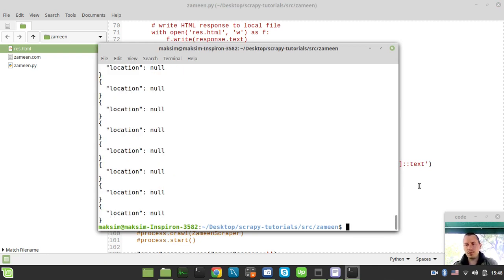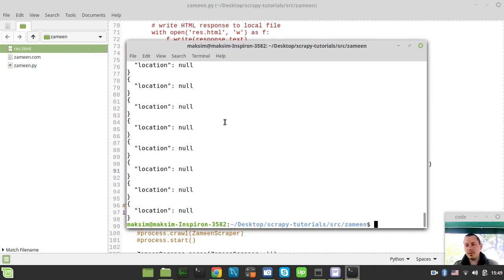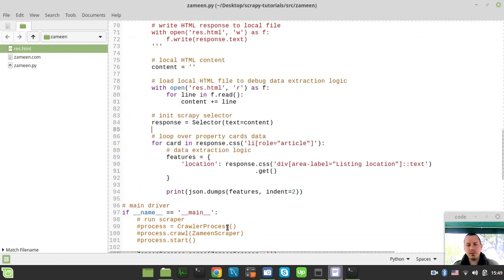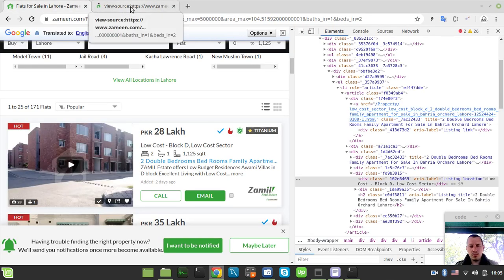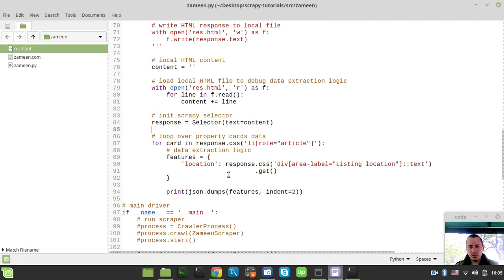Okay, nothing much. As far as we didn't get much in return, let's try to check the source code instead of these rendered elements. Okay, just hold on a sec, guys. Okay guys, sorry, I've been slightly distracted. So let's have a look at the source code, and what did I fail to?